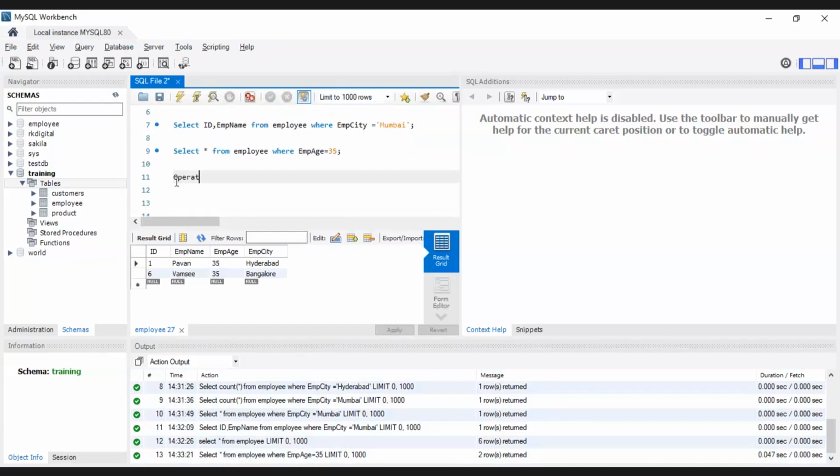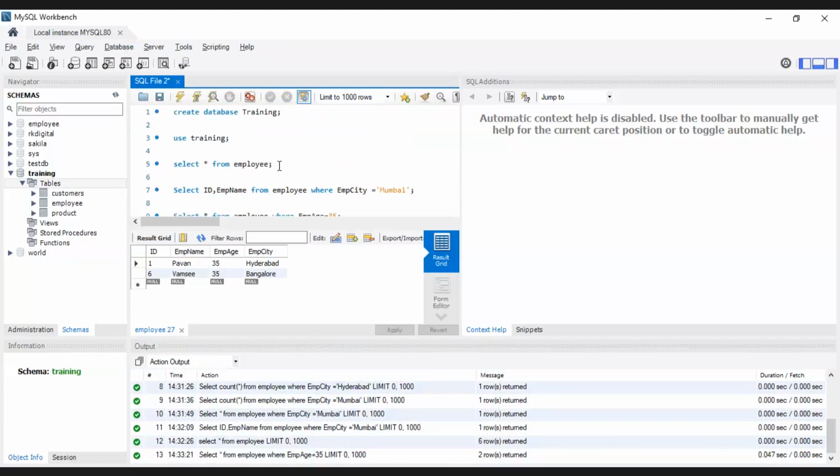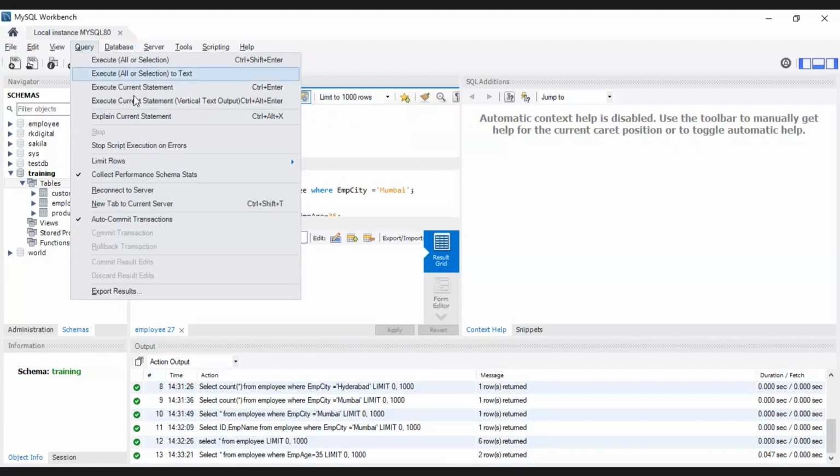There are operators we might be aware of. When I say operator, you will have a couple of operators. I'll give you an example. One is equal to operator, and then greater than operator, less than operator, greater than or equal to operator, less than or equal to operator, and also you will have not equal to operator. So now we will see one by one how to do this. We are going to see all these operators on this particular table. Let me show you the table one more time and then execute the query.